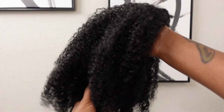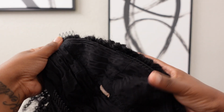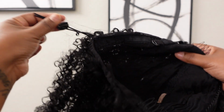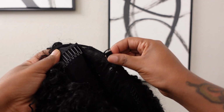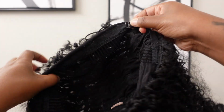They give you instructions. And then this is how the wig looks. Now this is a half wig because I am currently reviewing wigs that are easy to throw on. I want to give y'all different options, different wigs that y'all can choose from so that it's easy to put on. So this wig does come with the drawstring so that it doesn't slide off your head. Also comes with 4 clips and it also comes with an adjustable strap in the back. So yeah.